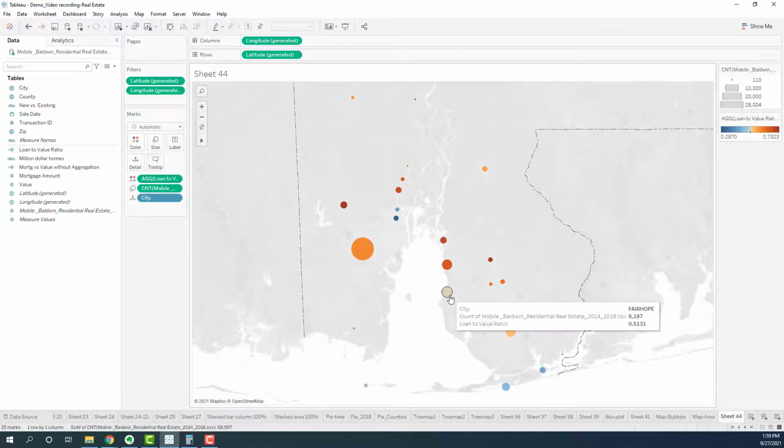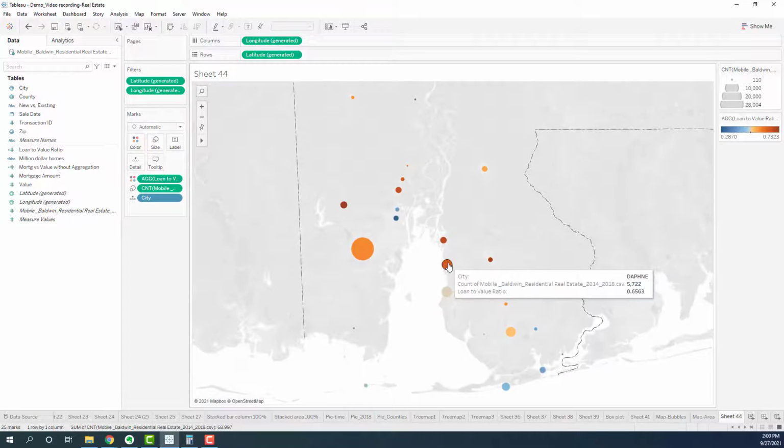If you look at Fairhope, the size of the bubble is pretty decent. There's over 6,000 homes that were sold between 2014 and 2018 in Fairhope, but the loan to value ratio is slightly over 0.5, so only about half of homes are financed by mortgage. The rest is financed by cash.